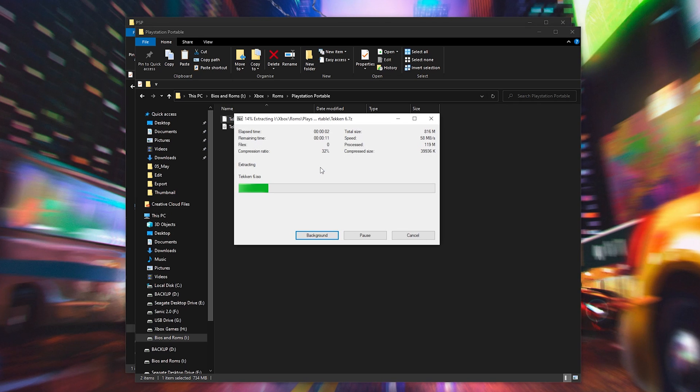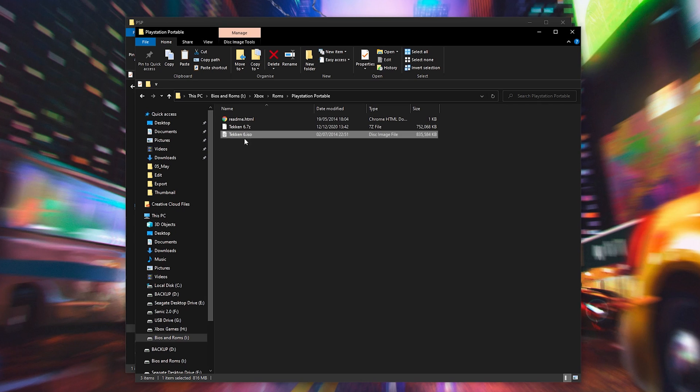This can take a couple of seconds — PSP games are a little bigger than some previous consoles so you might need to be patient. Once extracted, your game may come in a .iso format, which is one of the formats we can currently use for RetroArch. A .cso file may also work, although those aren't as common. Typically you'll see a .iso file and that's exactly what we're looking for in RetroArch. From here, eject your external drive with both your PSP assets and game content on it and head back to your Xbox.